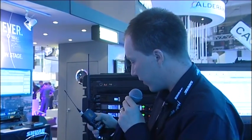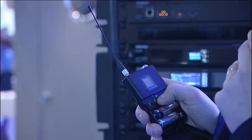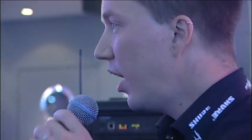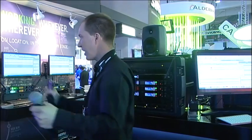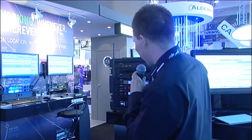I've set Interference Detection and Avoidance into prompting mode. As you can see I'm on 661.150 — I'll purposely interfere with myself. I'll go about 75k off to 661.225, which I know will cause some grief. So 661.225 — and there you go, I've just caused interference. The receiver is telling me we've got interference on this channel — what do you want to do? The mic is dropping out. In prompting mode I have three options: I can ignore the interference, manually choose a new frequency, or simply hit Switch.